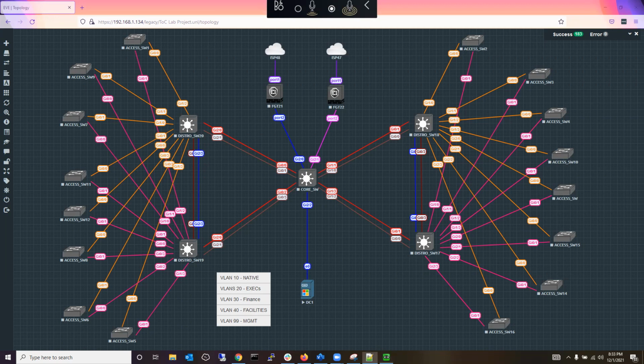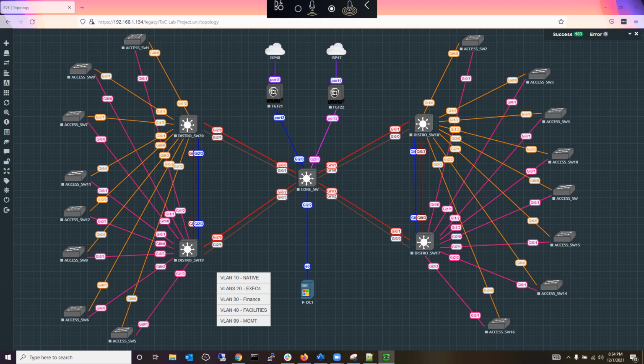In layman's terms, last time each of you on my team had a switch assigned to you and you created your own VLANs and gave them names. What we can do is set the access switches up in client mode so they receive VTP information from a distro switch.